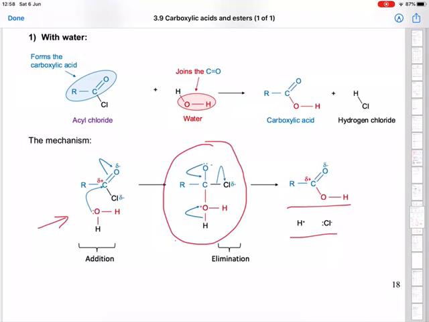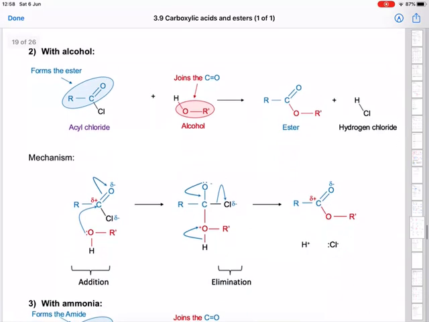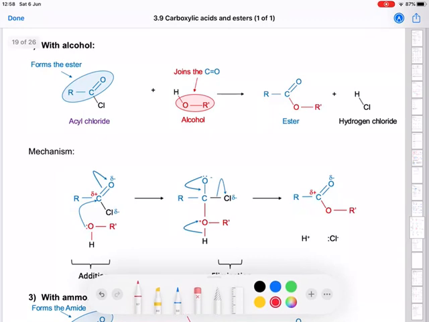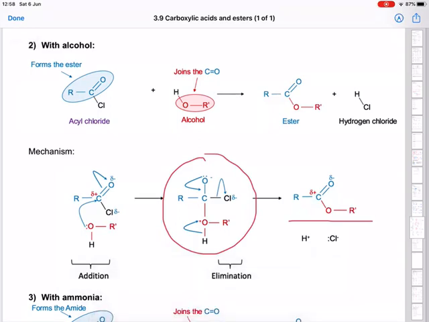With water, if you look at the red hydrogen that we've got in the mechanism there, if I now change that for an R group, you'll see that the mechanism is identical. So just as before, a lone pair from the oxygen forms a dative covalent bond with the D+ carbon. The pi bond breaks with the electrons going to the D- oxygen. We get our intermediate form here. We've then got our 3 curly arrows, but because our hydrogen is now an R group, we make an ester and hydrogen chloride over here.